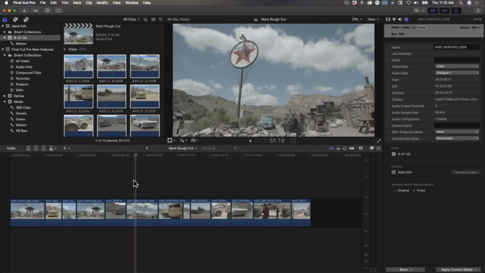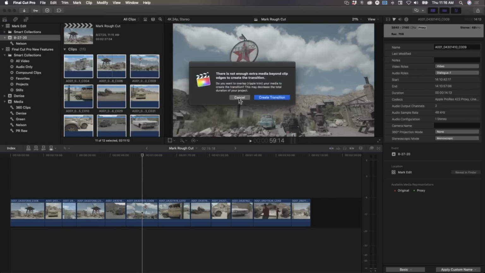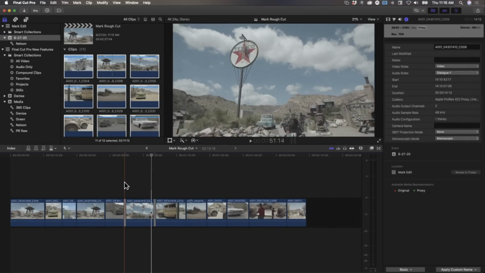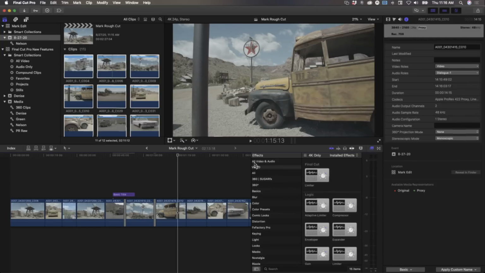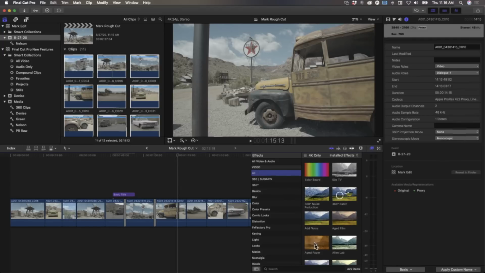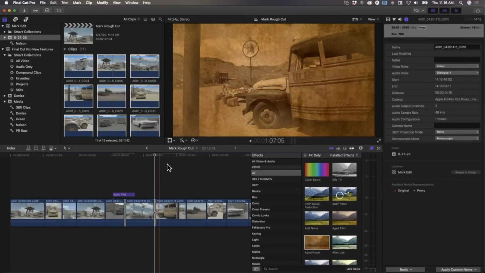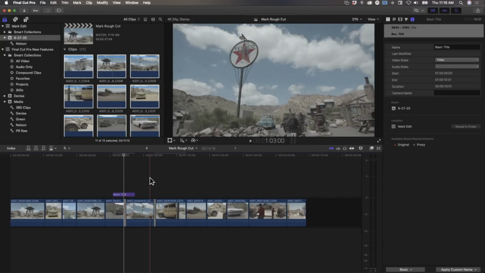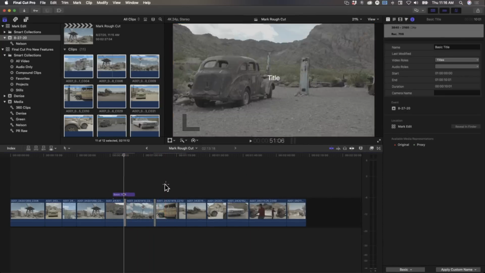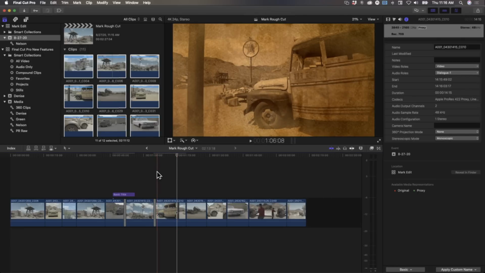Control T. Oops. Well, I obviously wanted a transition there. Control T. I'm going to add a title. Oh, and most of all, maybe I want to add in an effect. So I'm going to go to Video and throw an effect on that. Okay, so I got that. So I'm Mark right now, and I'm editing all this stuff. So yeah, this is his awesome edit. Much more enthusiasm than I do. All right, so this is Mark's edit.